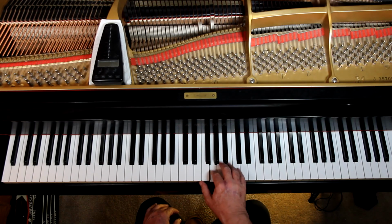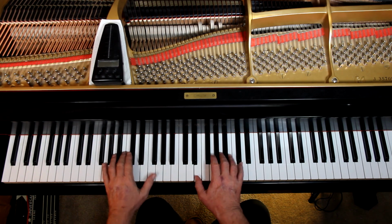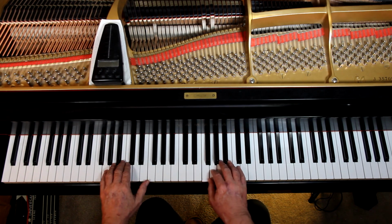So forth. Then we add the dynamics. That applies to the melody, which is the right hand. Soft, whatever you think soft is. This, very soft. And measure 6, you get a crescendo, and they don't give you another dynamic until measure 11, where you go up to moderately loud. So in here, it's a long crescendo, but you're not going up very much. You're going from soft to moderately loud.